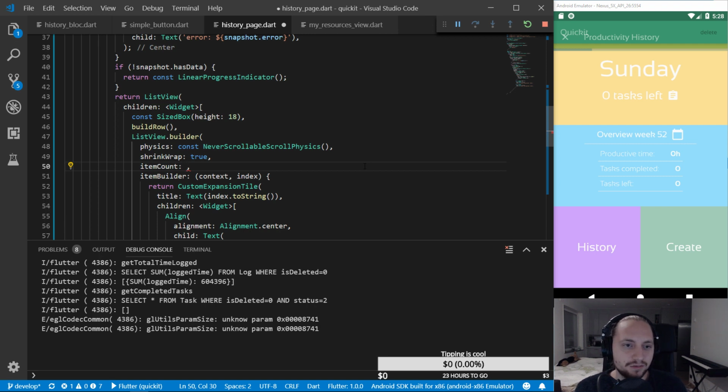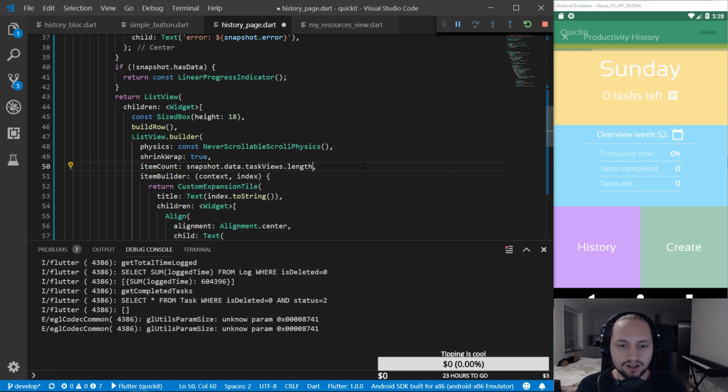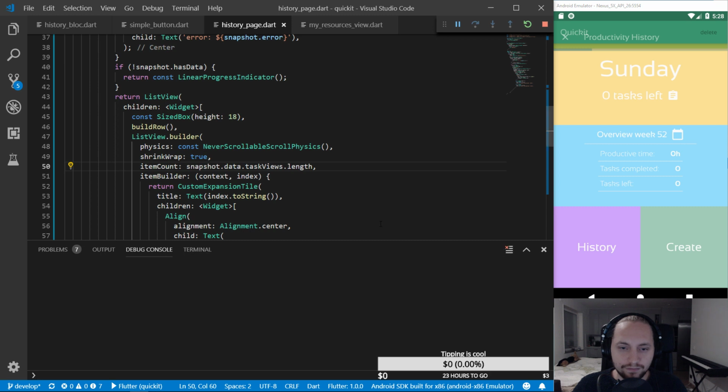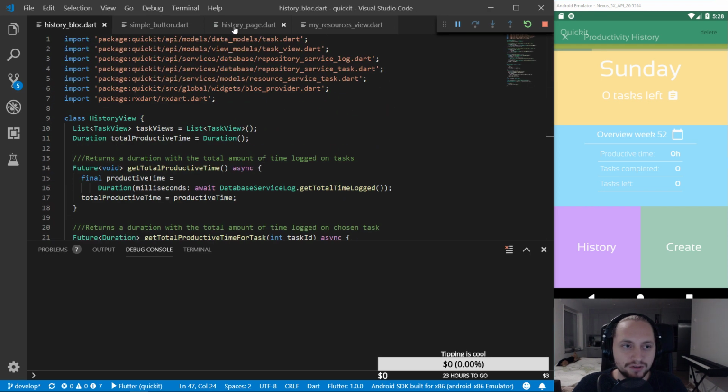So let's see. We have the snapshot.data.text used length. So I actually don't know why it's breaking right now. So maybe we'll make this a bit more simple first.